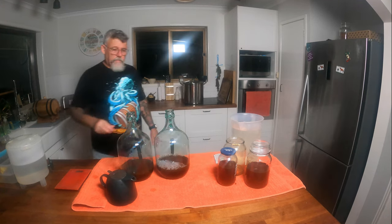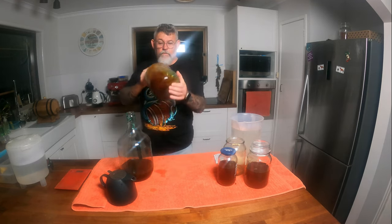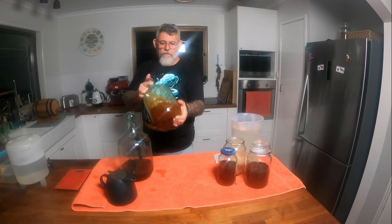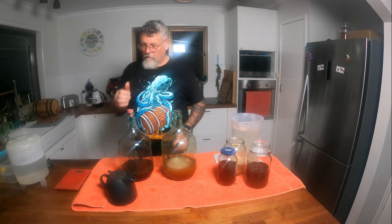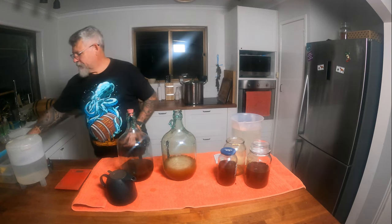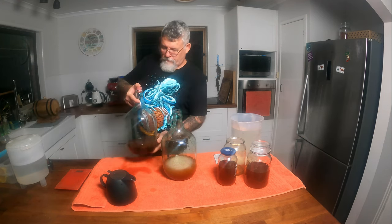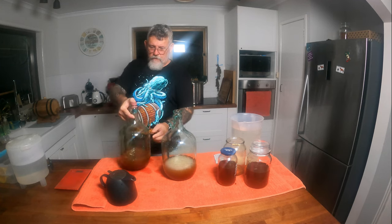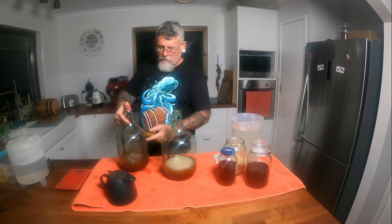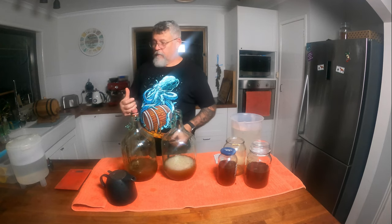So what next? I get a bung and put my thumb over the hole and shake and shake and shake, and do that to each of them. I shouldn't have done that. Sometimes you can't help yourself though. You can see that's still fairly viscous on the inside of the carboy, because it's mostly honey and a little bit of tea.